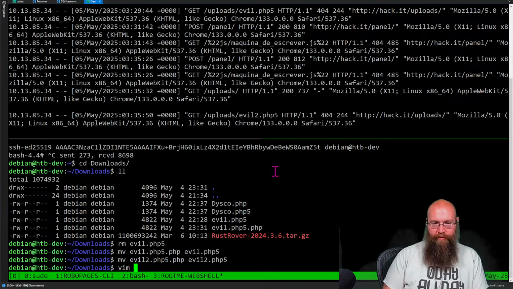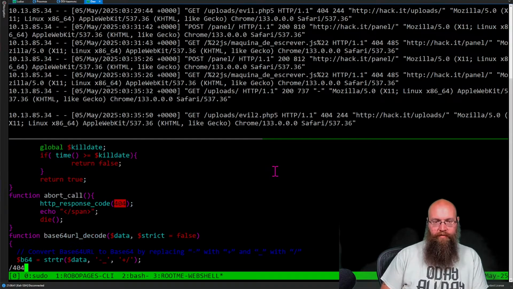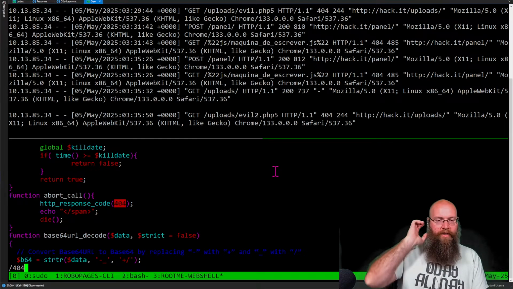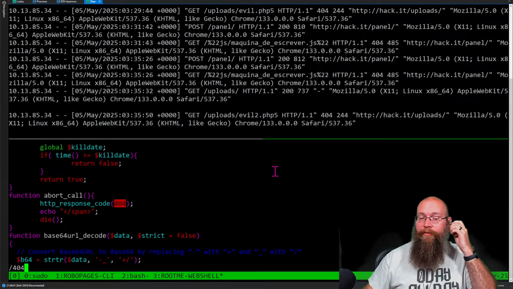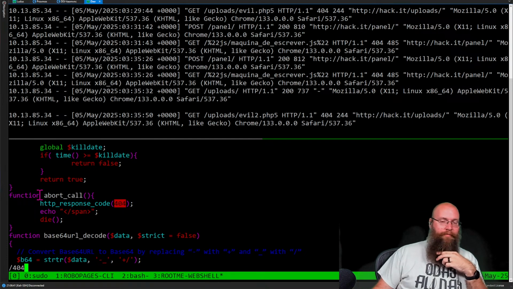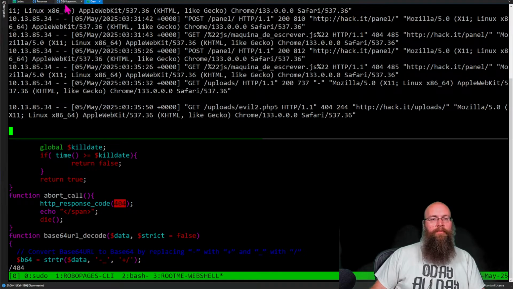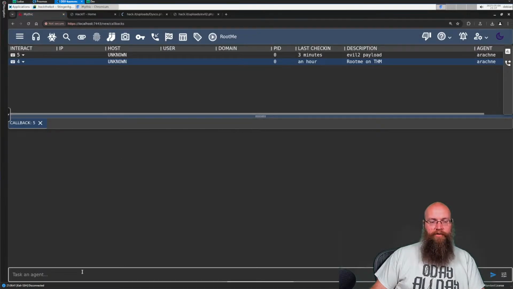Let's look at that real quick. Let's look at evil2.php5. Okay, so if it aborts, it returns a 404. So it looks like I bet because we're not sending anything to it, we're just doing a GET request to it. That's why it's returning the 404. It's instructing the server to do it. So, not necessarily a bad thing, but what we need is this Mythic server to actually check in.